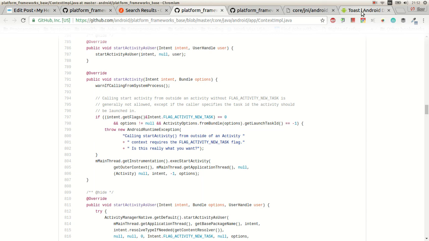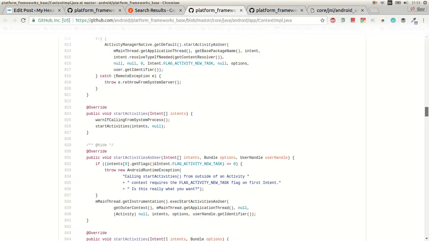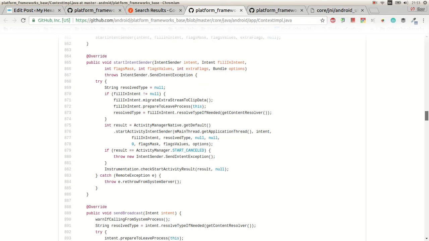One more thing is that there is an application context and the activity context. Activity ones are destroyed after each activity, and the application one is static, which lives across the activities, and that's why you should use the static one for your own singletons, so that you don't get a null pointer. Yeah, it's hard to cover all this stuff. It's a huge framework.